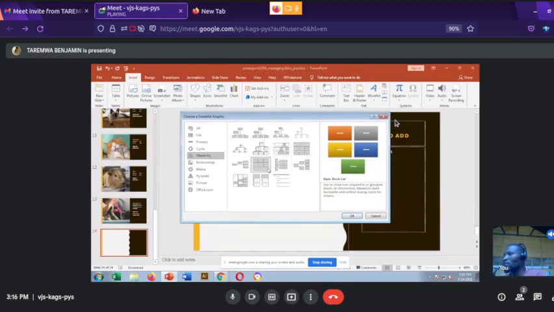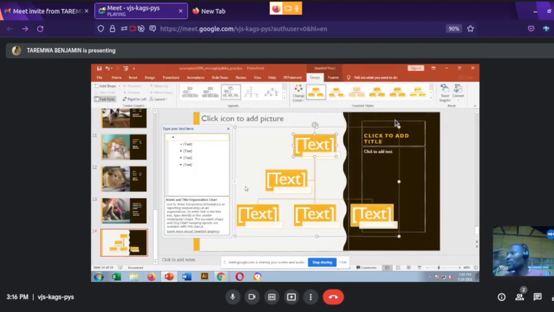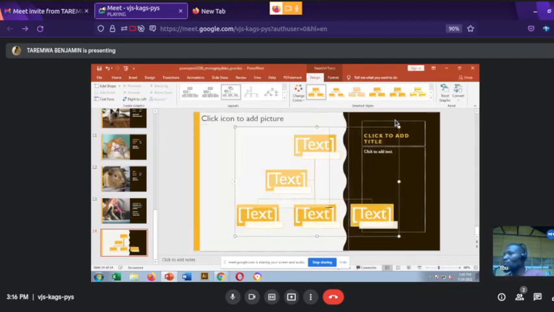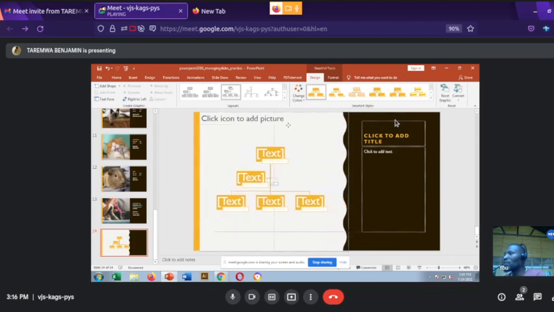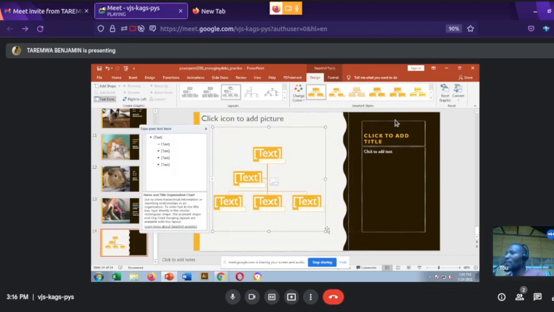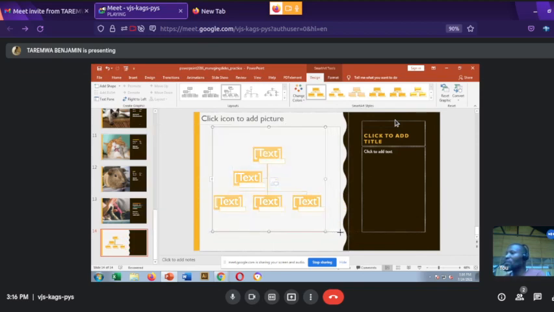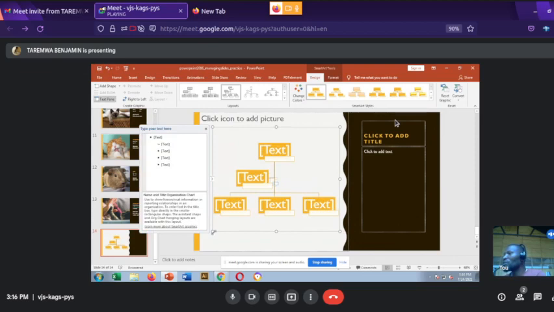Depending on the design you would want to choose, the most common ones are these ones here. You could pick this and then say okay, it was taken to be a picture. Then you could move it a little bit to make sure it fits. You can see it, you can pick it and it will fit. It fits in the area you would want, you have described for it.